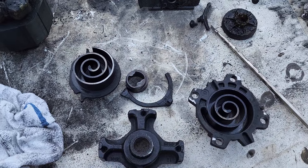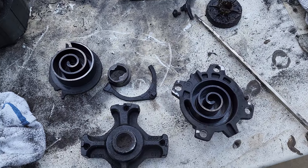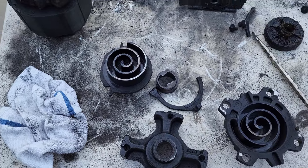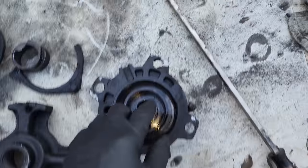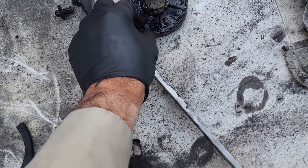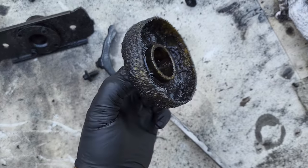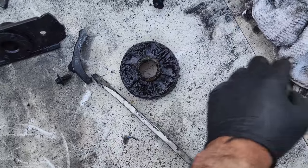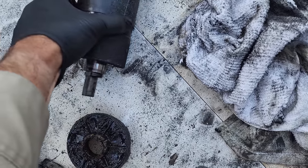One of these almost had the full oil charge in it; the other was a little over half. I did my best to blow out the evaporator, condenser, and lines, and I did get some oil out. But I think a lot of what we're seeing is oil that just turned into sludge — completely deteriorated. I can push my finger through it — it was like a hard plastic. There was some copper plating going on in there. This compressor is just done. This AC is just done.